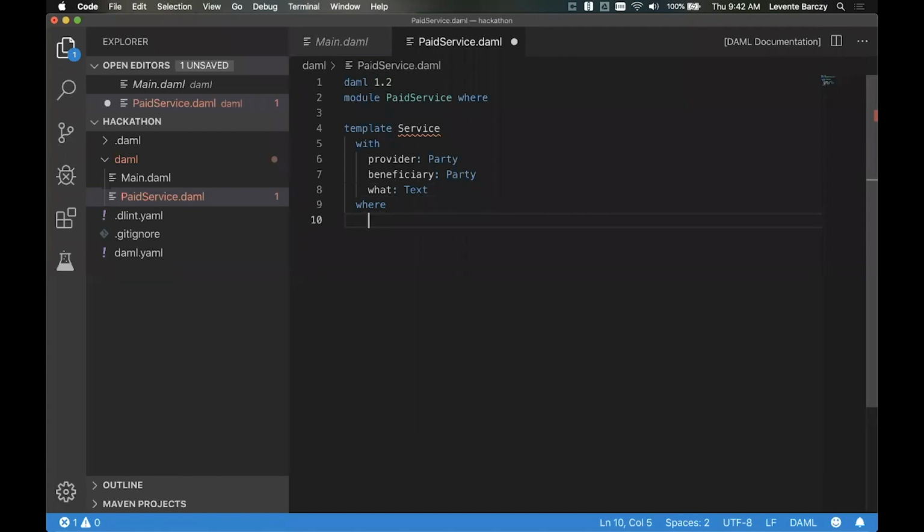And we'll say that, so who's the actual signatory on this contract? It should be the beneficiary because, actually, no, it should be the provider, my bad. It should be the provider because this service is just going to be the promise of the provider to do something for the sake of the beneficiary. So the signatory keyword here means that the provider must do something. He has the obligation. He has the liability to do so. He's liable for all of these things.